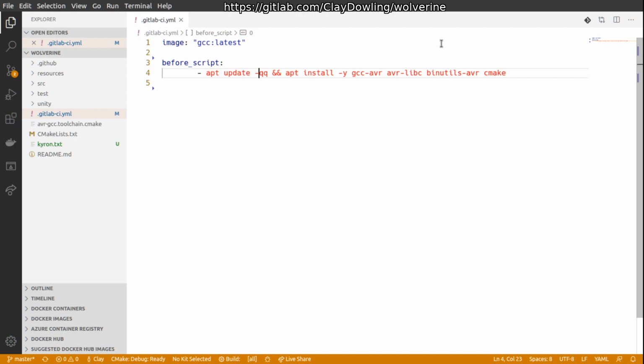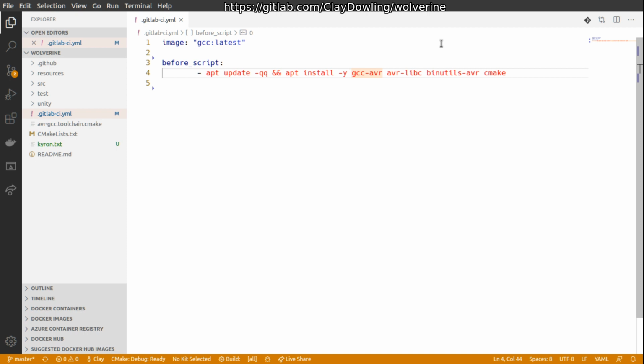So we need to update our package repository, so apt update. -qq keeps it from prompting us for a lot of things. It just works automatically. If that succeeds, and only if that succeeds, we move on to apt install. We put a -y here so that it doesn't query us for whether we should continue with an install or not. If you forget to push this -y here, the first time you go to build, you won't get an image started up, which isn't a lot of fun.